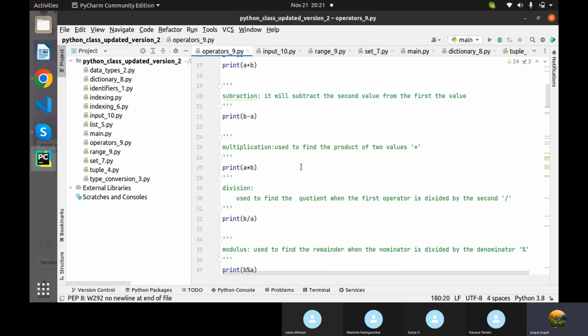Somebody said and, or, not, right? Can you tell me again what they will do? Who said that?